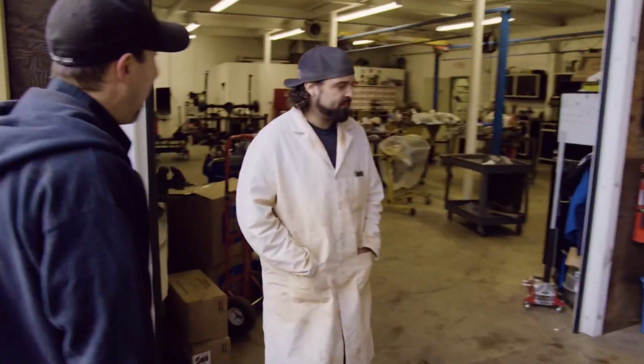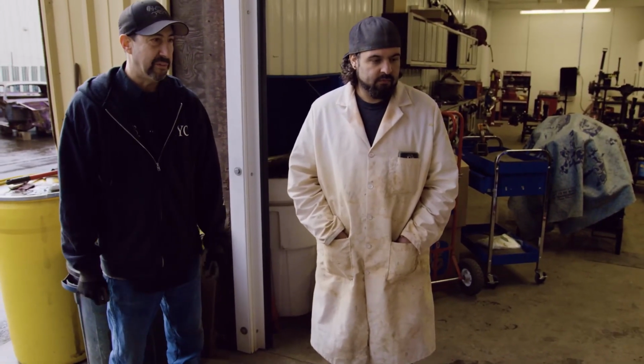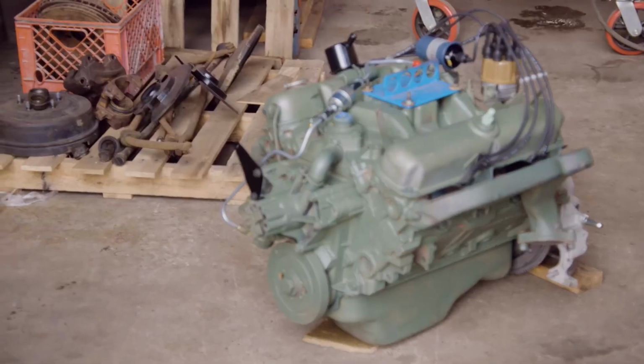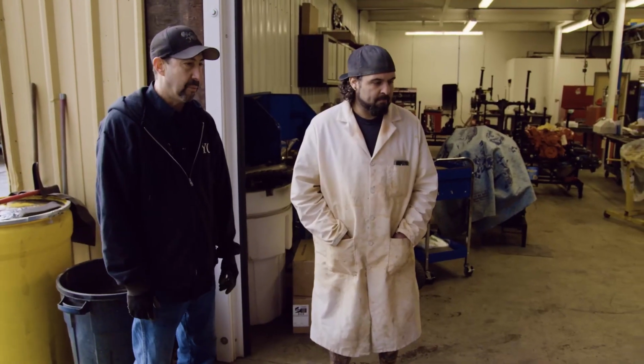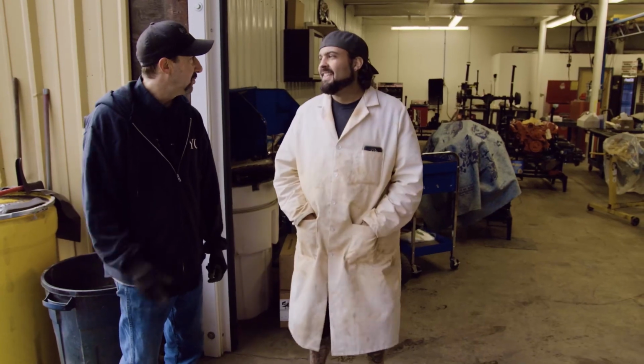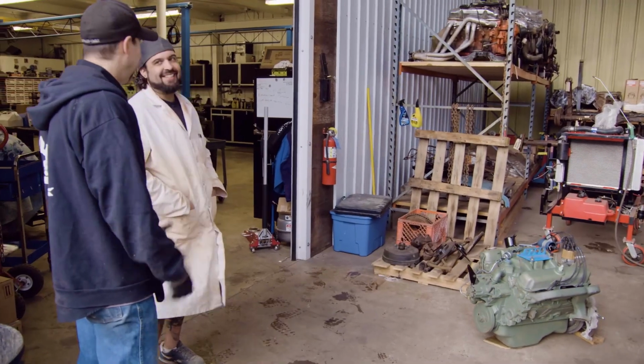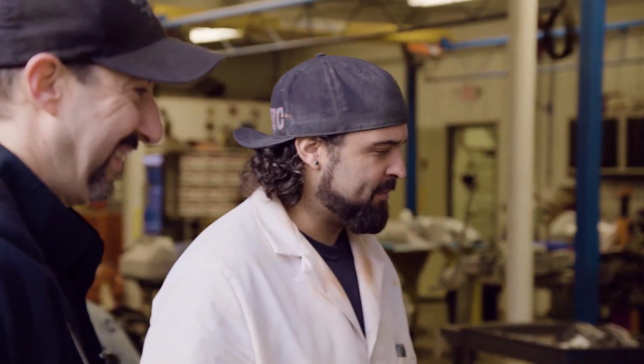Doing your motor? Yeah, brought my motor in. What are you doing with it? Gonna throw it on the engine run stand. Hopefully it was in between motors, so I figured this would be a good time to bring it down, get it on the run stand, and keep my fingers crossed everything works good, and then get it stripped down and get it over to you and see if you can shoot some Hemi orange on it. What color? Oh. Yeah, I know. That's fun. Plum Crazy purple car. It would look pretty cool having the purple motor in there.